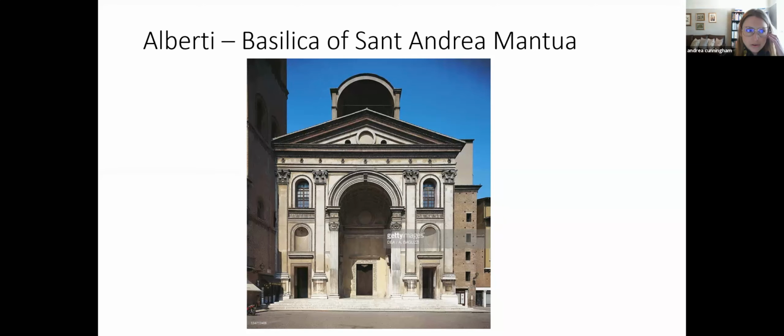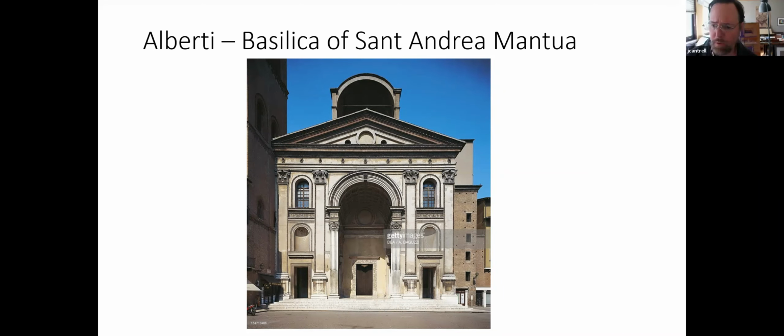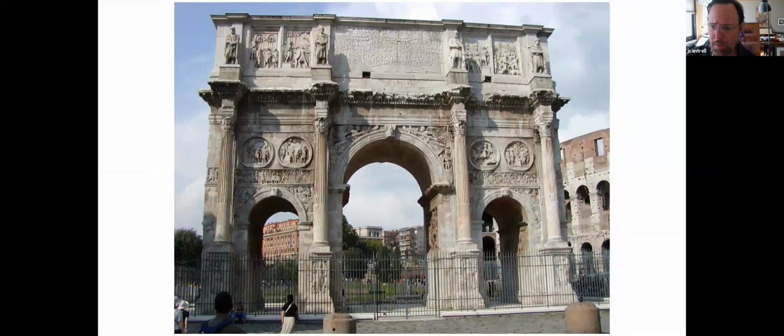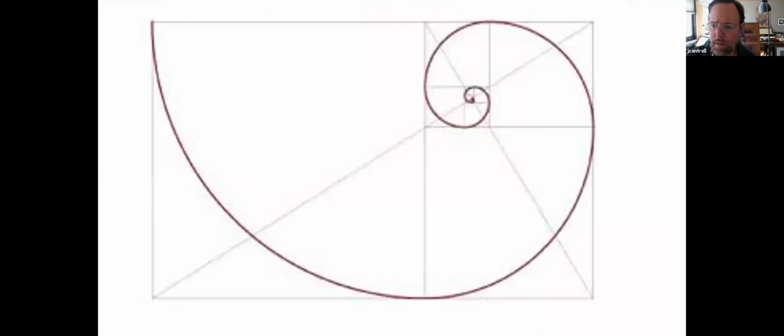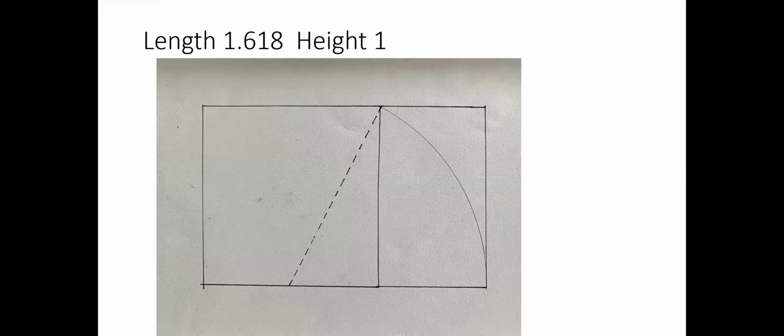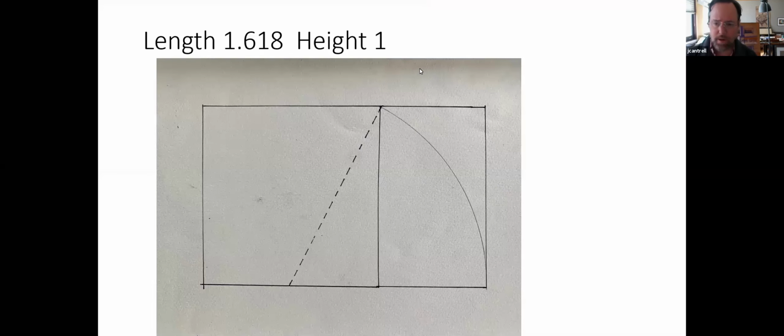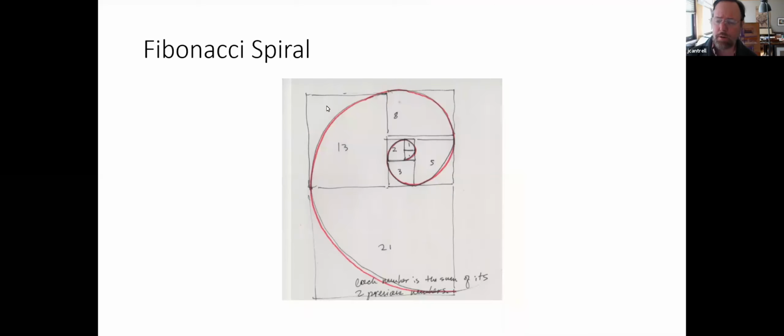If there aren't other questions, could we spend some time working on constructing the Fibonacci spiral? Yeah, of course. If you want to start drawing this in your sketchbooks, let me go back to that. Well, let's take a look at this one first quickly. It's relatively easy to draw. And then if you want to try to draw the Fibonacci spiral on your own, let's look at this carefully.